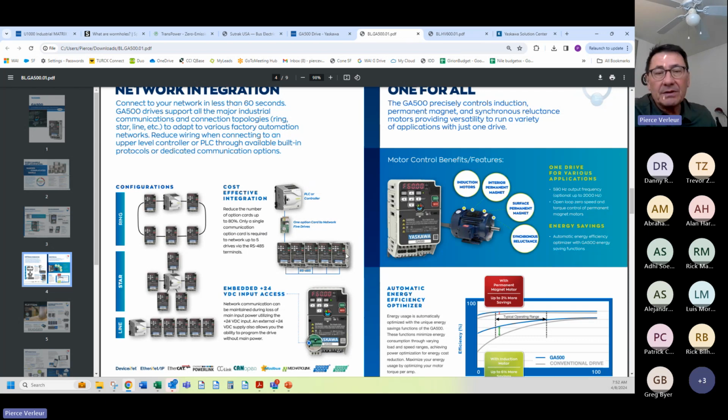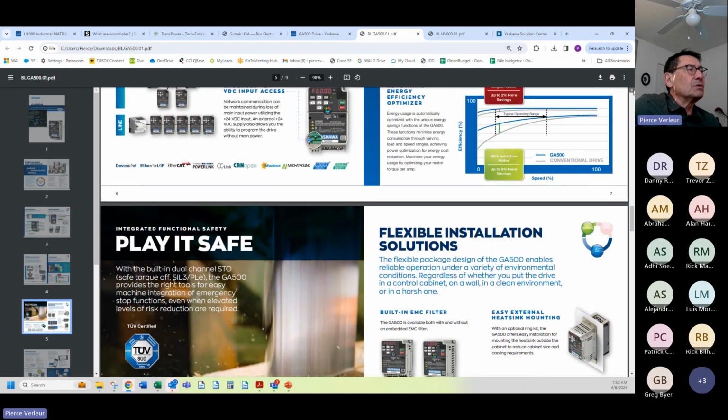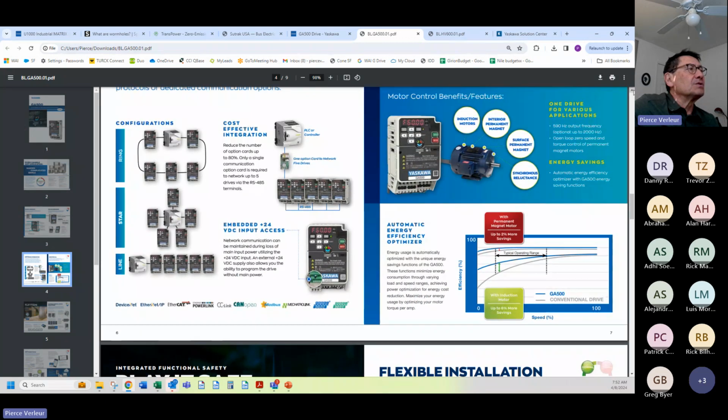Now, you have a single point failure. Okay, I'll acknowledge that. But the reality of it is it saves a lot of money. And these days, all these components, including the COM card, are pretty reliable. They're all north of 500,000 hours MTBF. So that's another feature I like about the GA500. Obviously, that applies to the GA800 also. Now, as far as controlling motors, we have the ability to control permanent magnet and induction motors with the GA500.